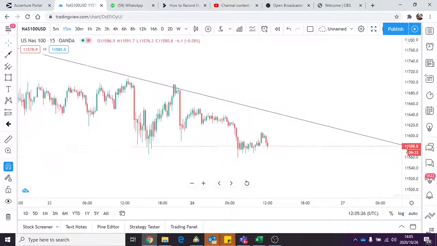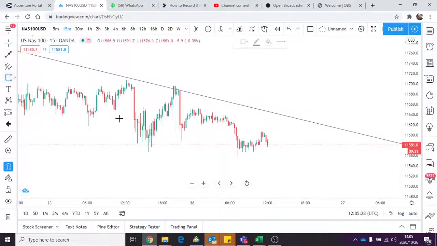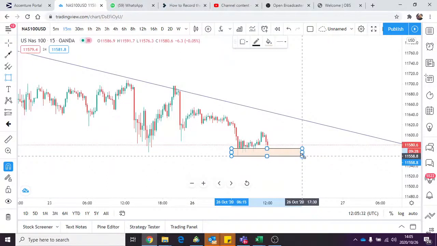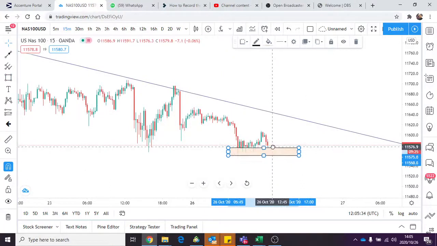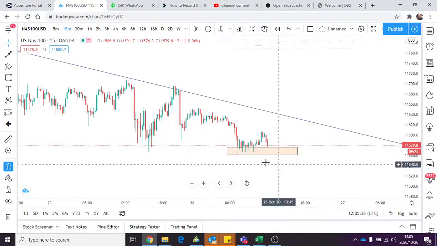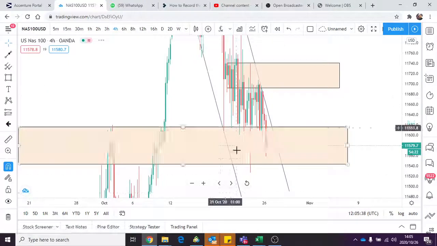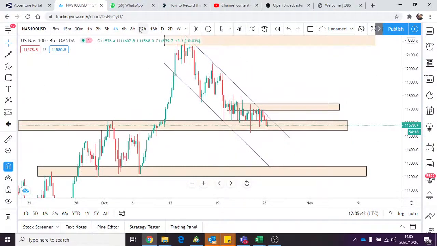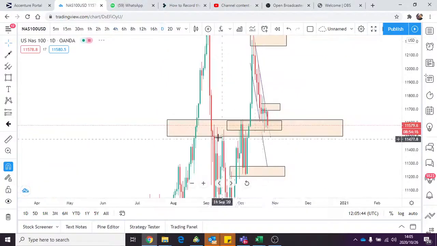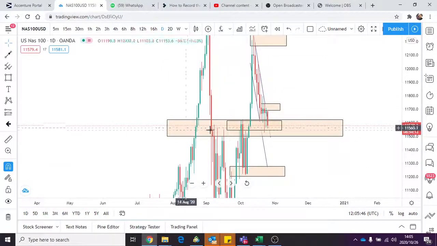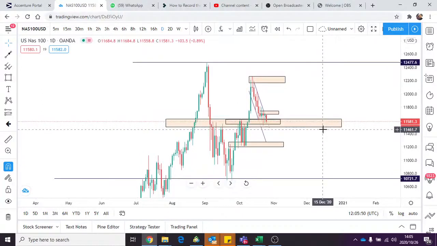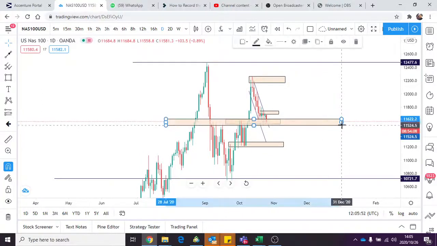Now, here is what's happening. On lower time frames, we've got another support zone. This zone is an extremely minor zone. The main one is the one which we have here on H4. This huge one, this one that looks very huge. You see, there's one inside one. This is the main one, the one on daily. This one is our main support zone at this point in time, right?